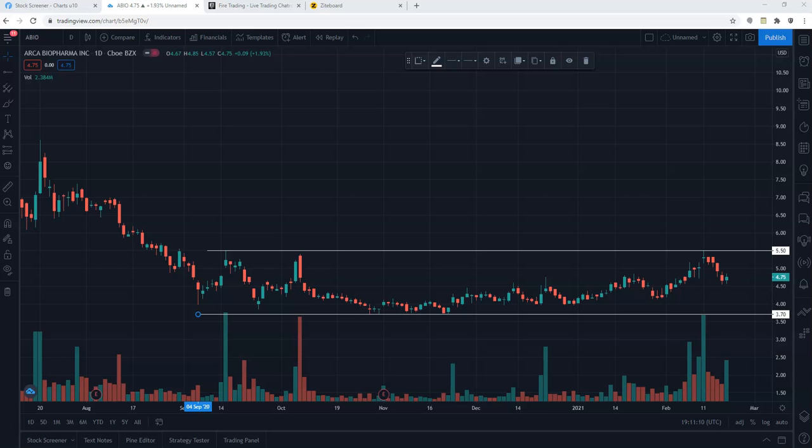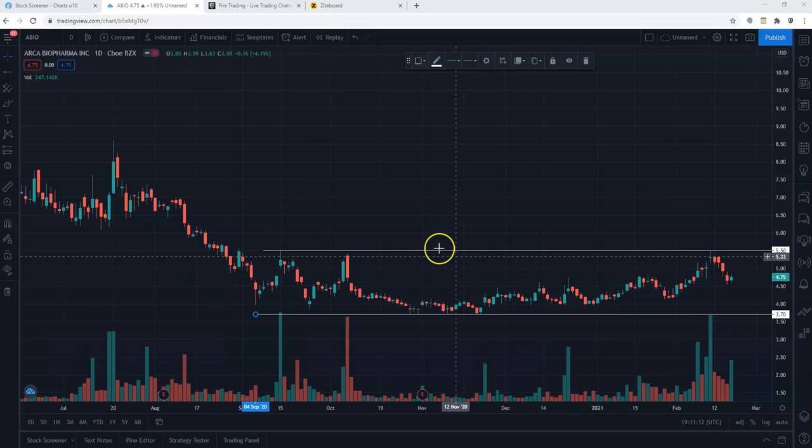Okay, so that's how I like to trade them. This could take a couple days, it could take a week, it could take a month. I like to swing these. Like I said, I like to avoid trading them the day of, because it can be a little bit sporadic sometimes. So I like to be in it, and I like to be selling my position on the days that everybody gets interested in it.